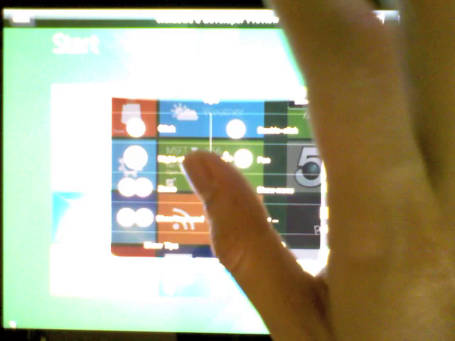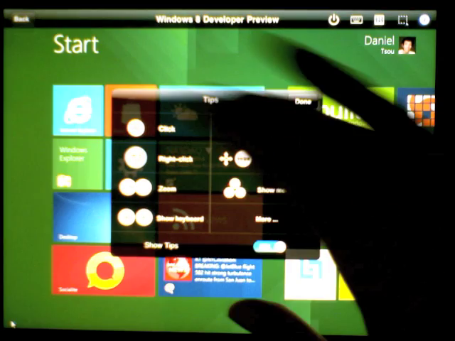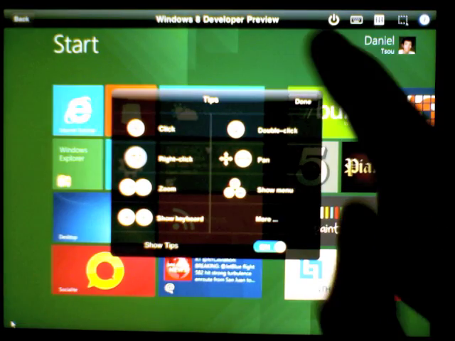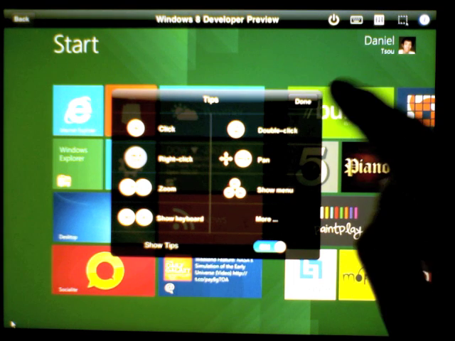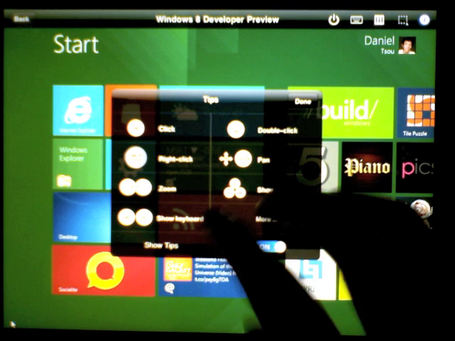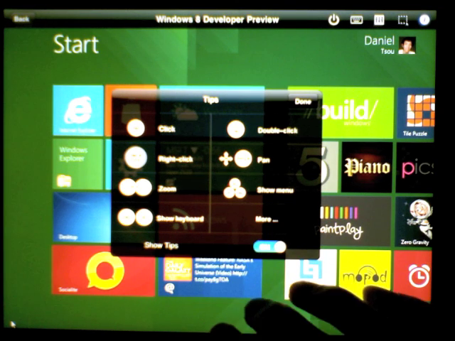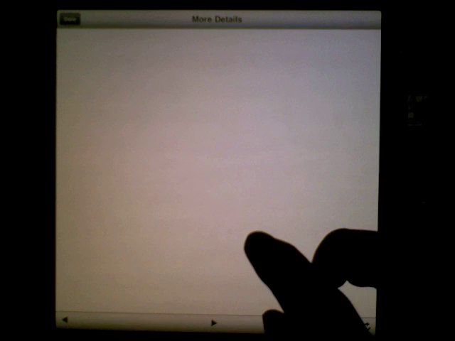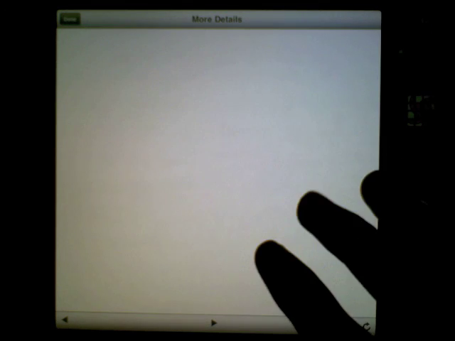I'm going to just open the Windows 8 virtual machine, and you have this little tip here where they show you the gestures. The first problem with Parallels Mobile is that the gestures are not very good. So I'm just going to try and zoom in to show you some of them. I'm going to hit more, and they're going to show you in detail what the different gestures available are.